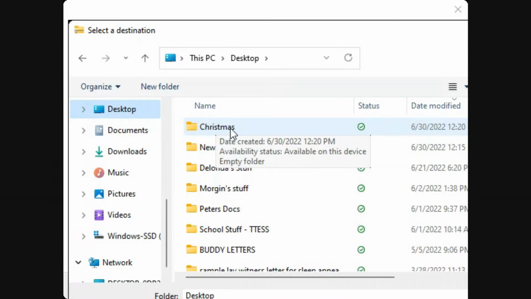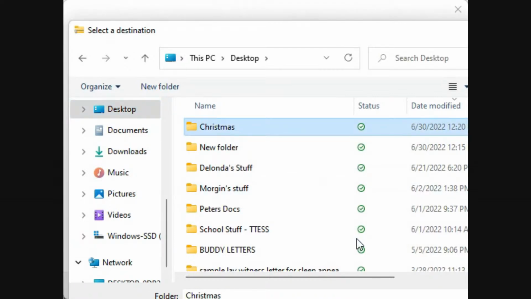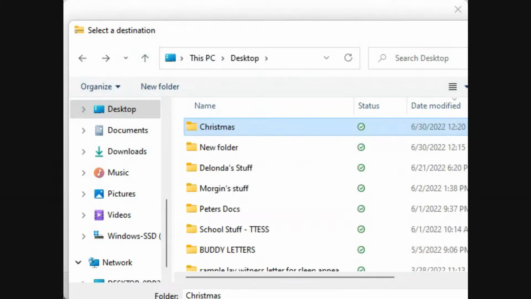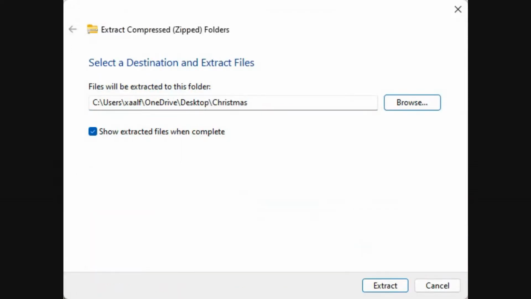I'm going to select that folder, so now when these files are extracted onto my computer, they will go in that folder.